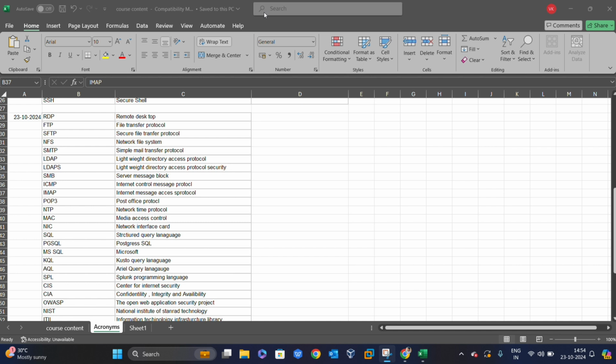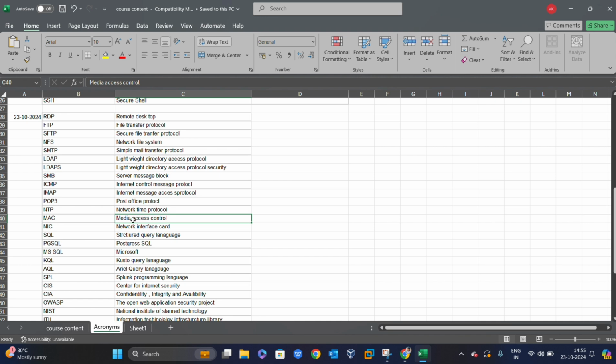So next one is MAC, Media Access Control. What is media access control? Every system has a MAC address. This MAC address can be used through either water or air, or maybe through satellite. How should the communication happen? It is used through frames.